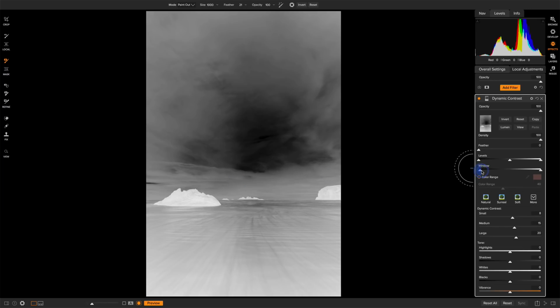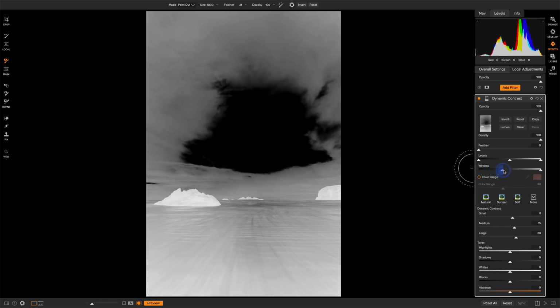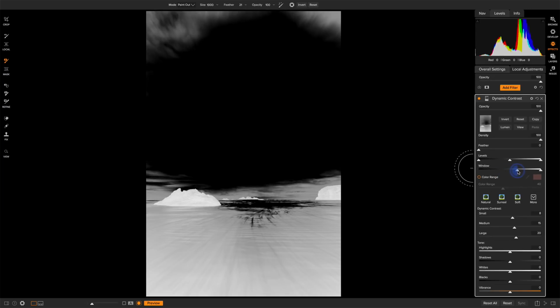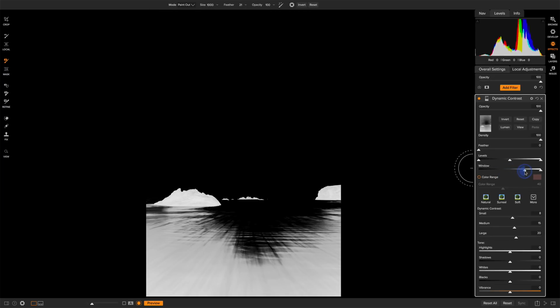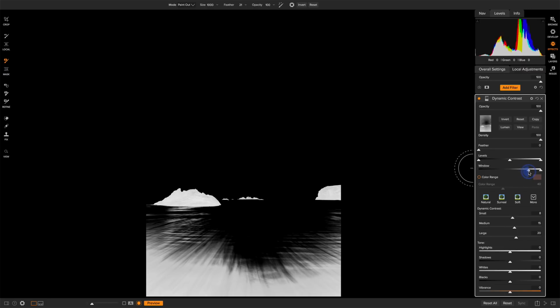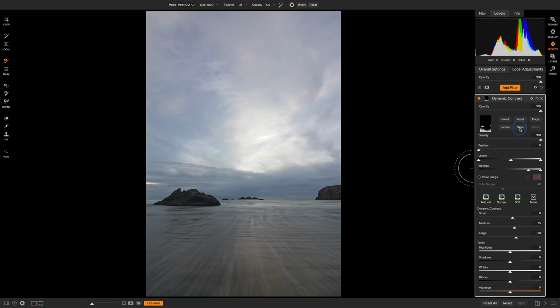From here, I'll adjust our window slider and start having that disappear from the sky and from a healthy amount of the foreground. Somewhere around there. I don't mind a little bit of it in that foreground. And maybe adjust the levels to shift that and just balance exactly where in the foreground that's going to apply. That looks good. We'll turn off the view, and now we can see that the contrast has affected just the rocks. Now we'll get to the sunset part of things.